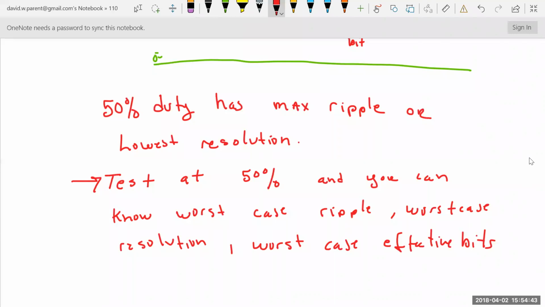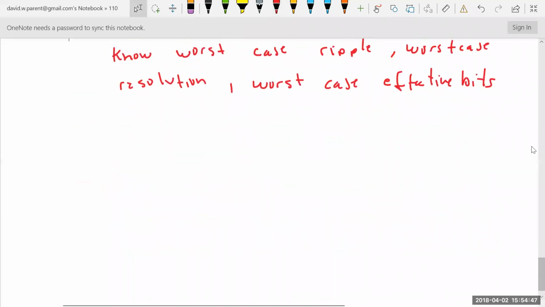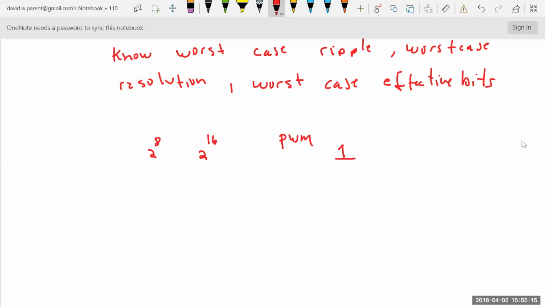I mean, there's more tests to run, but in other kinds of analog to digital, in other digital to analog converters, if you have an 8-bit converter, you've got 2 to the 8th tests to run. If you have a 16-bit converter, you have 2 to the 16th tests to run. For the PWM converter, no matter how many bits, you've only got 1 test for that particular thing. Now, you probably have to run some other tests just to make sure your microcontroller is programmed properly. All right. So that's the thing.